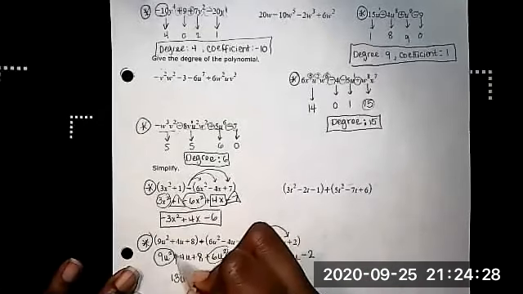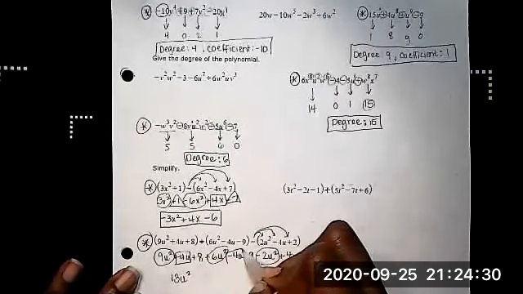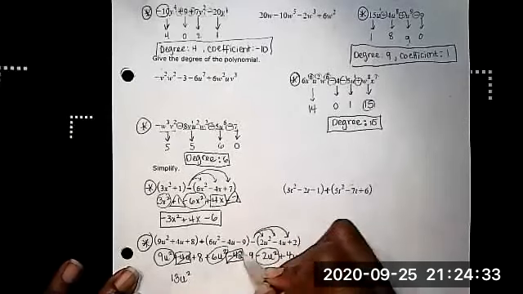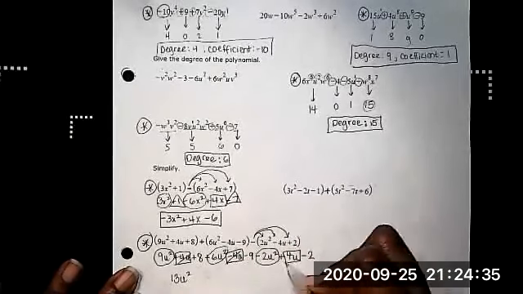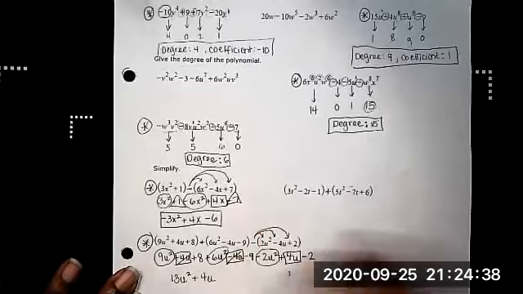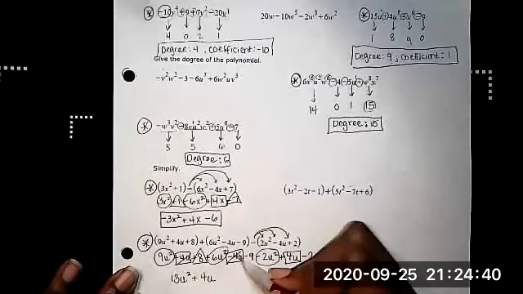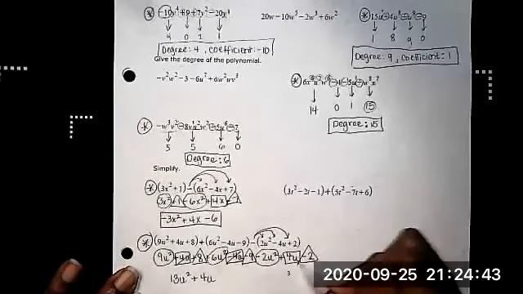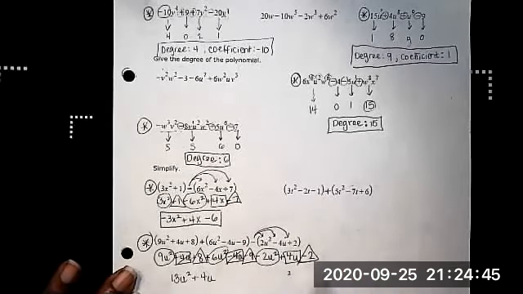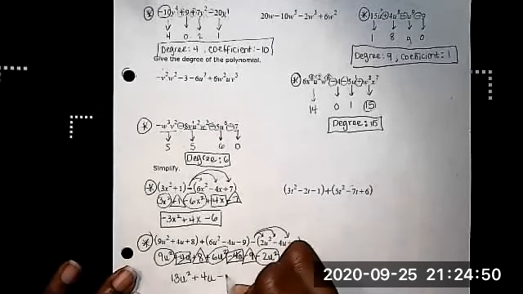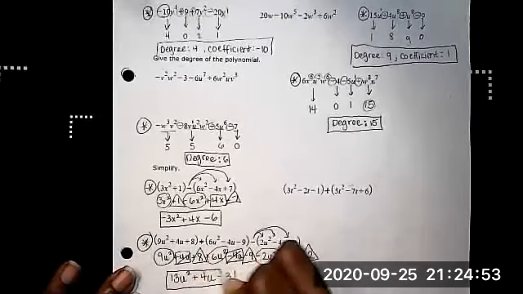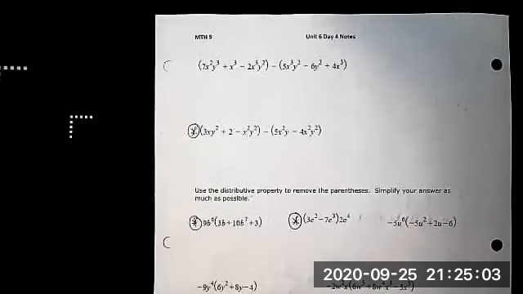And then I have positive 4u, negative 4u. Those cancel each other out, right? And then positive 4u. So what's left over is positive 4u. And then 8, negative 9, negative 2. 8 minus 9 minus 2 becomes negative 3. So when I combine my terms, that is what I get. Got it? All right. On to the next page.